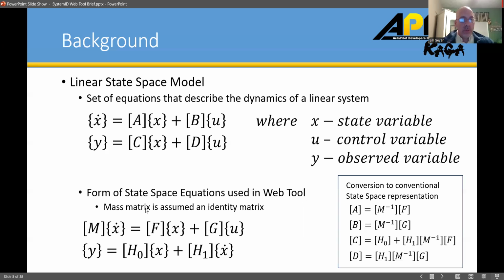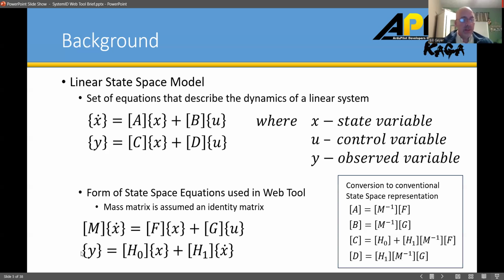The form that we use for the state space for the web tool is where, in the equation above, we've divided through by mass to get the A matrix and B matrix. Here, we've left mass out front of x dot. So it's put together a little differently.